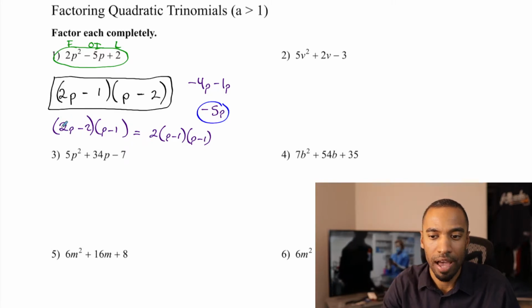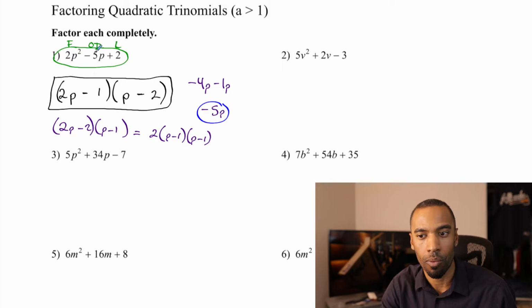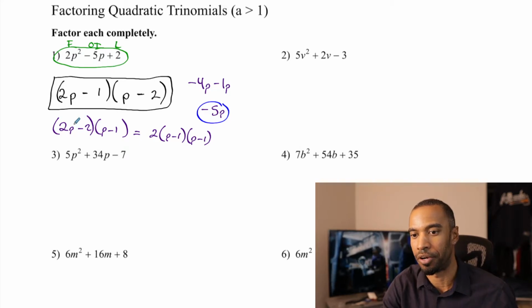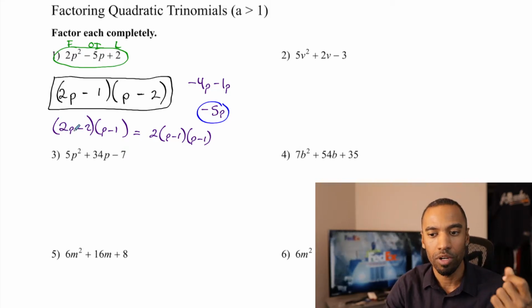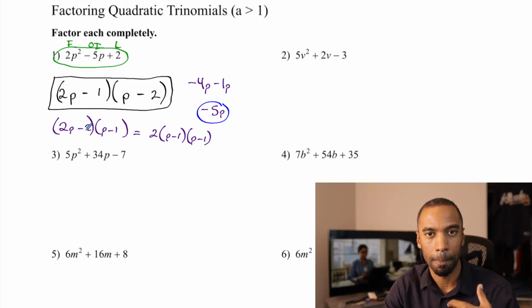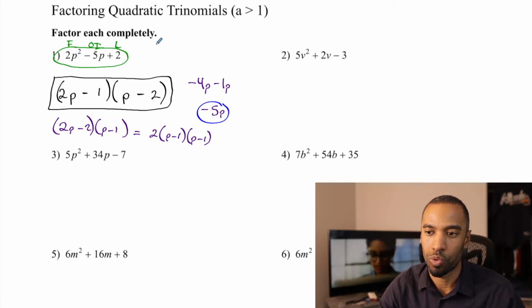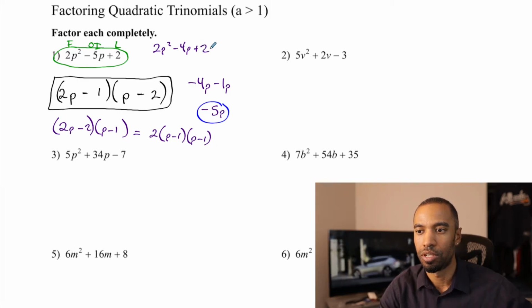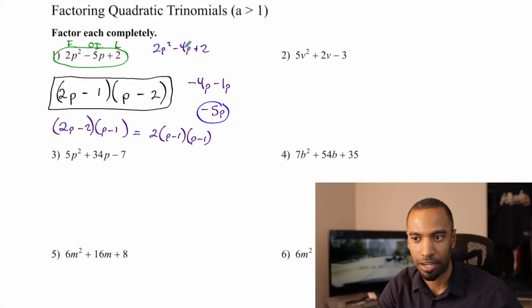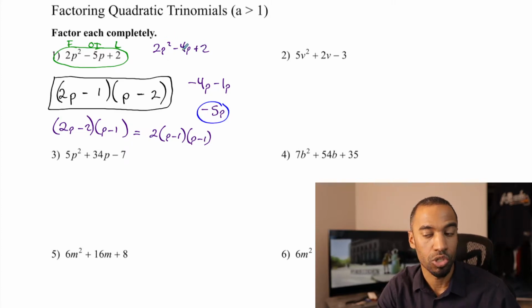I shouldn't be able to have common factors here if I've already established all greatest common factors out of here. And that's how I knew that it wouldn't have been possible to have this here in that regard. Remember that this would have become 2p squared minus 4p plus 2? Well, look, this one has a greatest common factor of 2. See, I would have been able to factor out a 2 from the beginning.